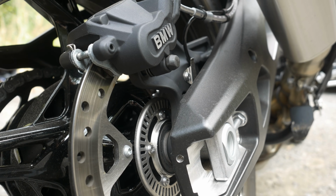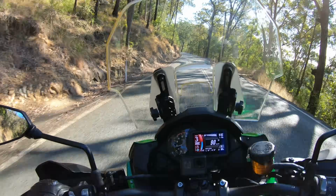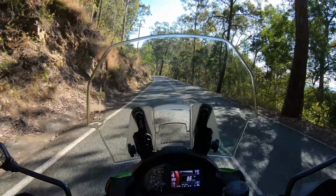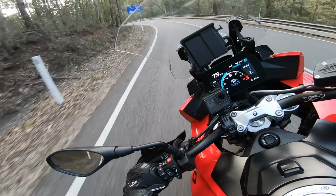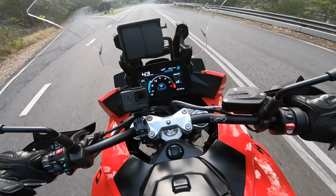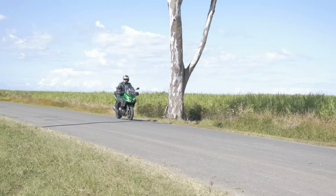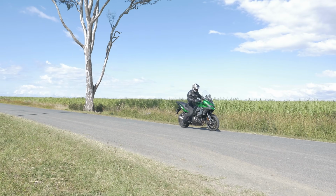There are no wooden paddles to be felt on either of these bikes. Both the BMW and the Kawasaki provide a very progressive feel when applying pressure on the levers. But I gotta say, the BMW packs more bite when engaging in an emergency stop situation. Nor do you feel like you're about to be catapulted off the rider's seat and into a cage's rear window. Kawasaki, I'm looking at you.